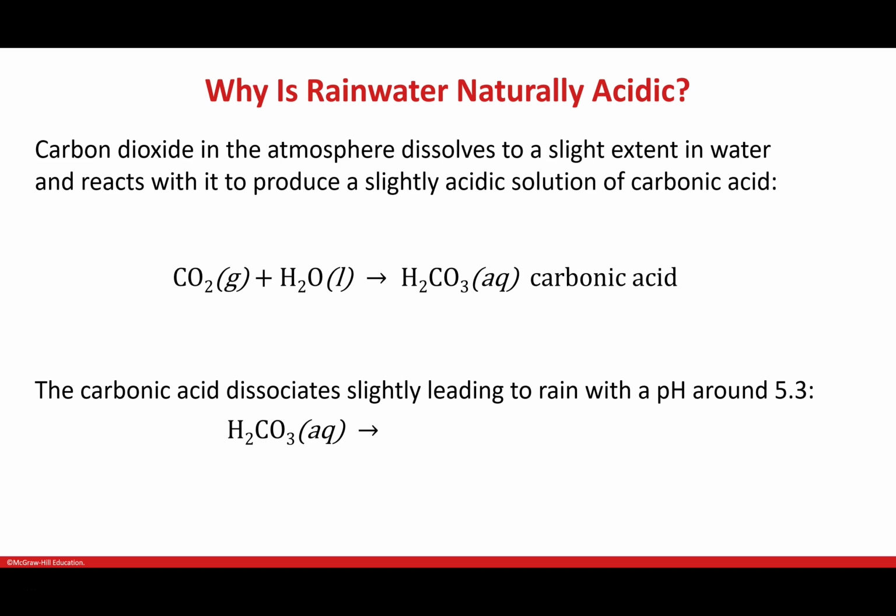So here's what it looks like. Here is your carbonic acid, and here it is kicking off an H+. So H2CO3, and you can put the AQ if you want. I usually get kind of lazy. And it has an arrow, goes to form H+ plus HCO3 minus. So this is what makes it acidic, okay?